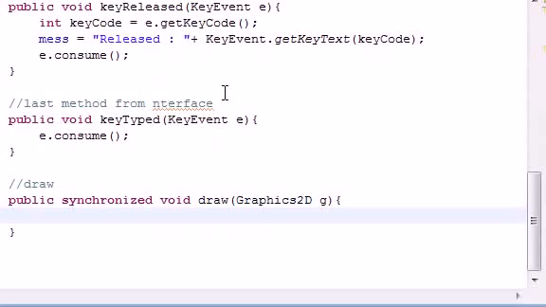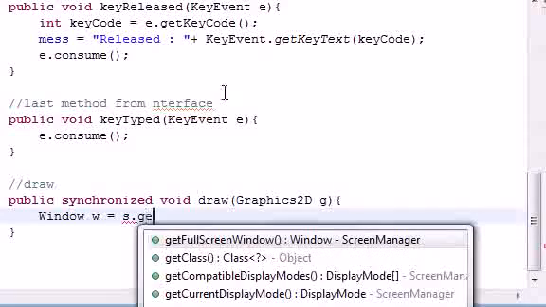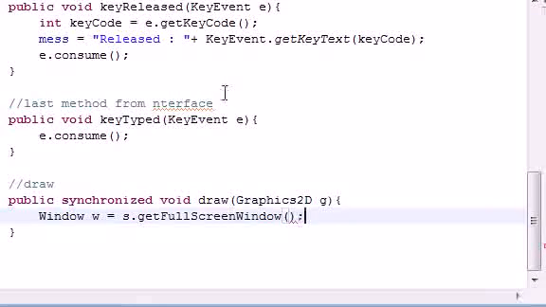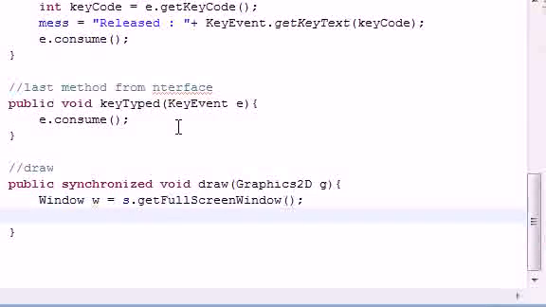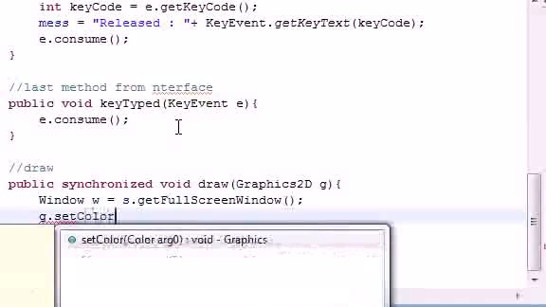And now let's go ahead and get our window object, and set this equal to s.getFullScreenWindow. So now our window is equal to our screen, and we'll just put g.setColor.